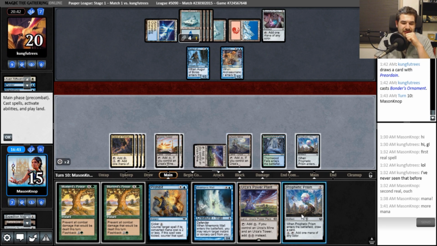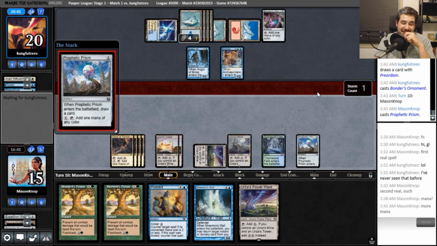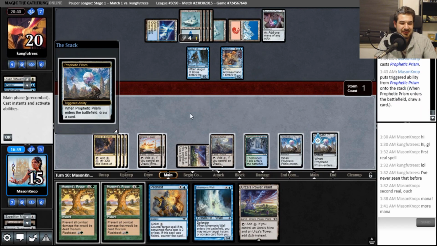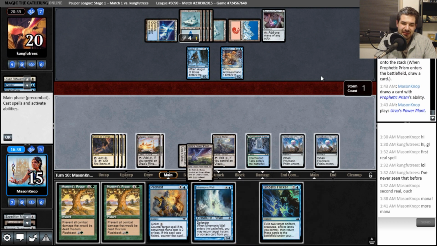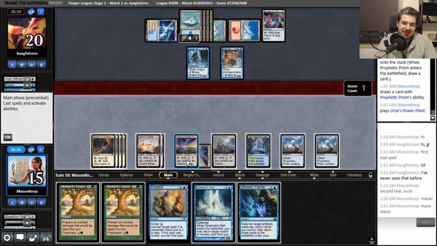Let's find out. Do you allow a second one? Take 2? Sure. Power Plant. Okay, we're getting our pieces. The thing is, with this Mnemonic Wall, I can Ghostly Flicker as much as I want. They're holding up double counterspell for it, though.